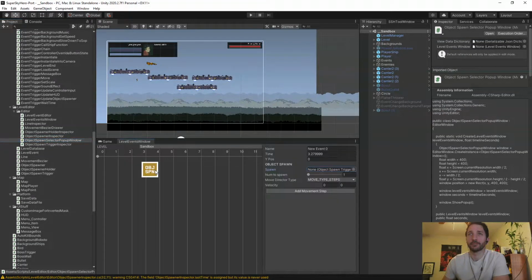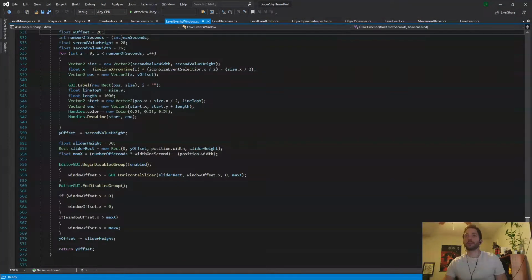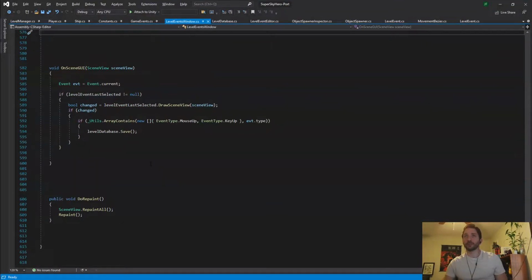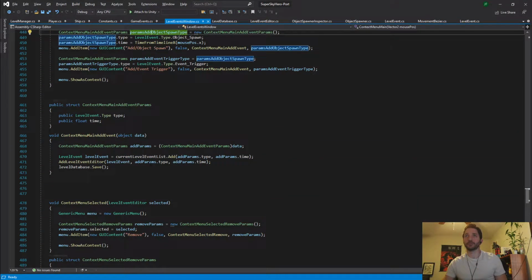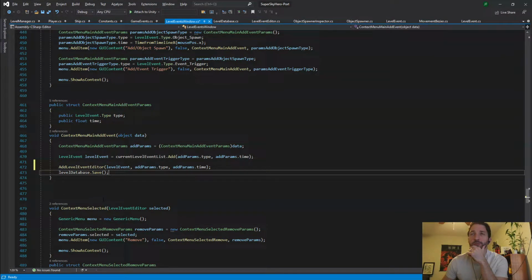Okay, so now in our level events window, if we right click, where's my context menu? Add event. Instead of doing this, oh, level event database save. Level database. Add level event editor. Can this just call a save? Can it just save after this add?